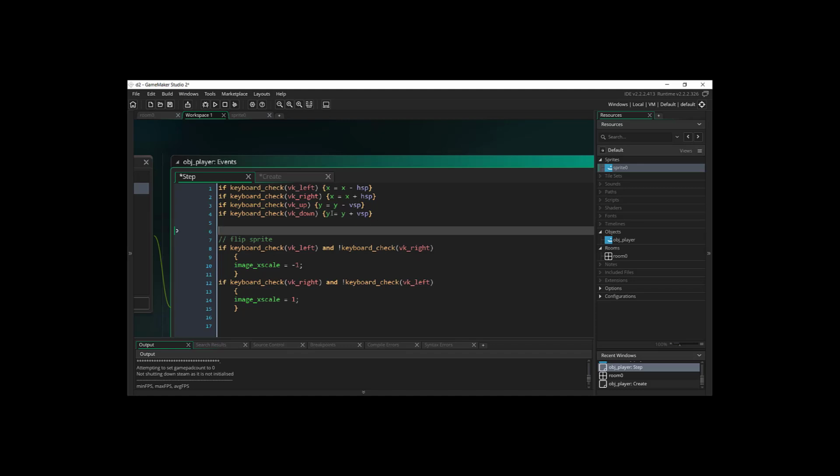We can also put this into a variable. You can say that left equals this, rather than using if. And then later on you can say if left, then do this, and so forth. So that helps a little bit. Now we run the game, and we're going to see it works exactly the same.